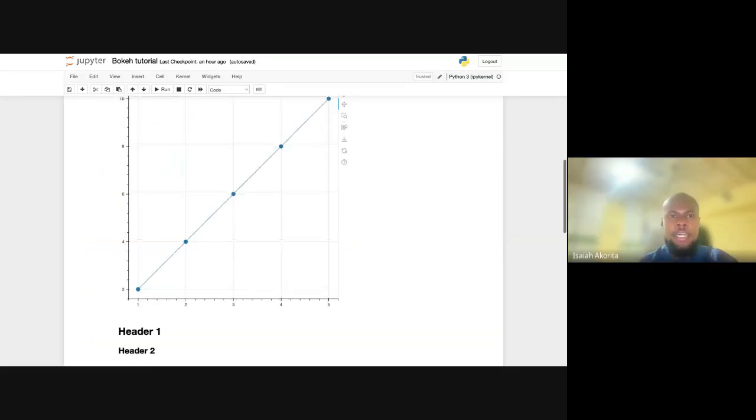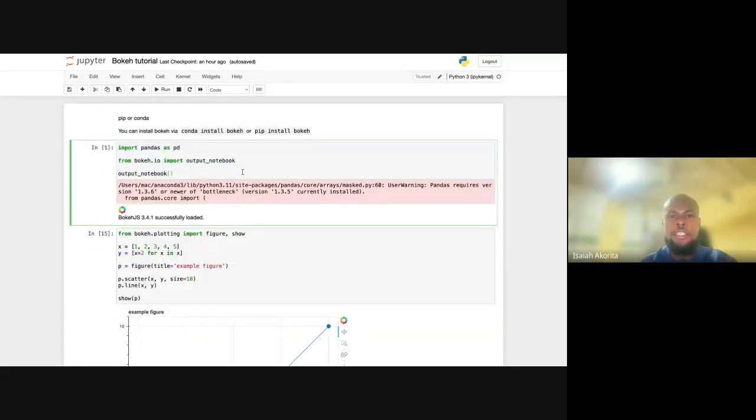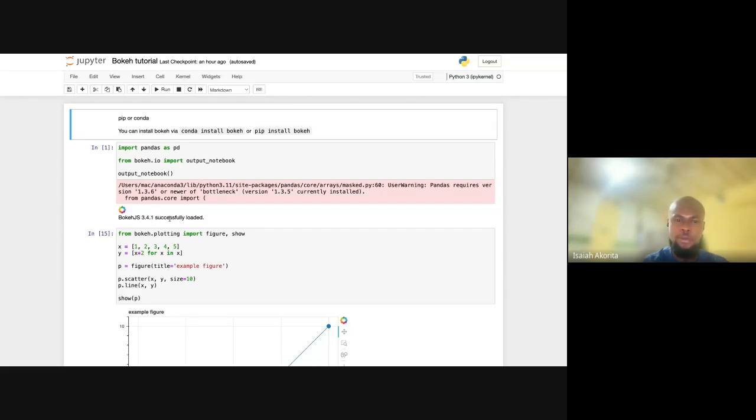Okay. Of course, Bokeh is a library. So if you want to use it, you have to install it on your system. Like I said, the first thing I said here, you can install Bokeh via either Conda or pip. So on your command line, depending on whether you use a MacBook or Windows, you can do either this or this. You should install it on your command line, and then that's it. The latest version is like 3.4.1. So you should install it before you use it. Is that all?